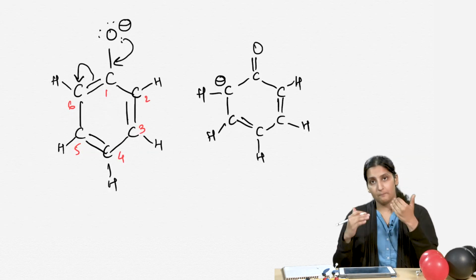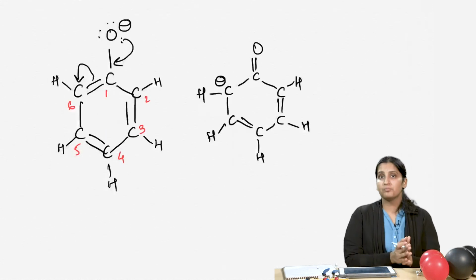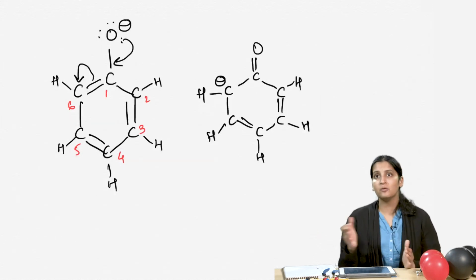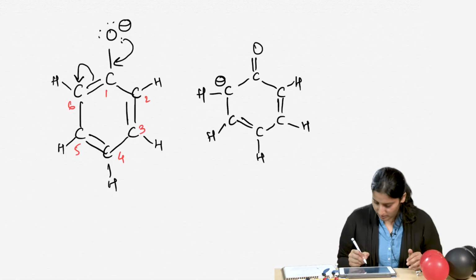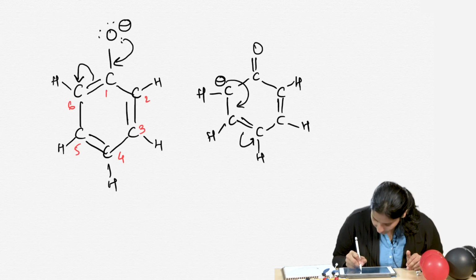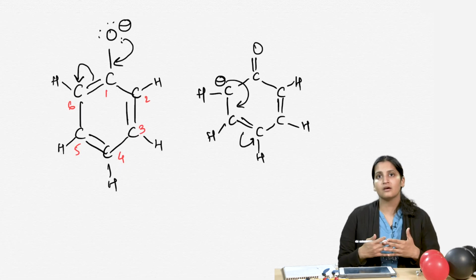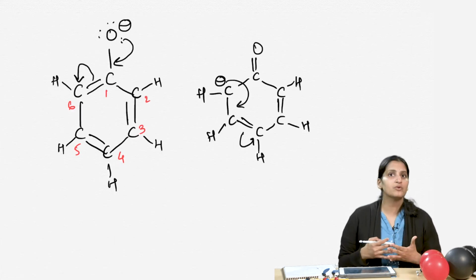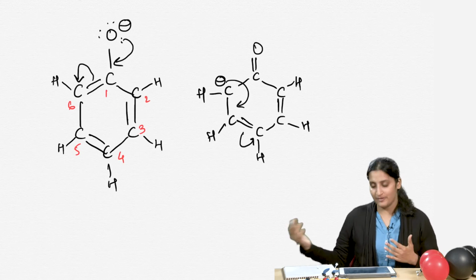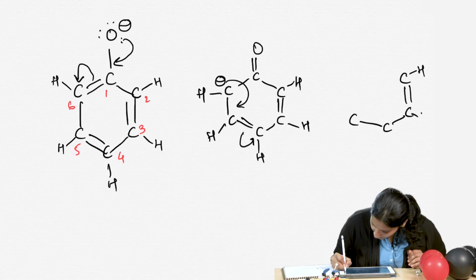I can in fact draw many more resonance structures using the same arrow pushing. Remember, when you are pushing arrows, a double headed arrow means you are moving both the electrons together. So, I can move one more, but again, anytime carbon accepts a pair of electrons, it cannot make more than 4 bonds, or have more than 8 electrons. So, it has to break one of its bonds. That is what we are doing here. I will just quickly draw all the resonance structures of this phenoxide ion.